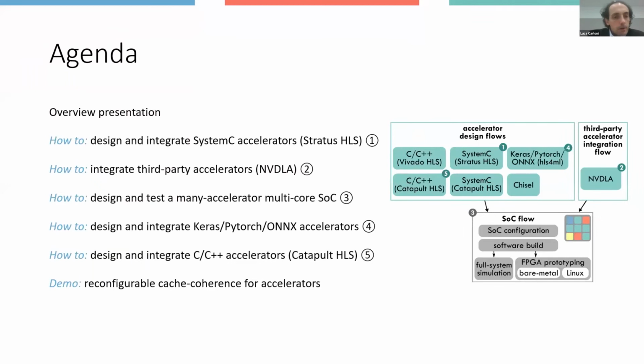We will go through how with ESP you can design and integrate a SystemC accelerator using a commercial high-level synthesis tool, Stratus HLS from Cadence. Then we'll show you how you can build an SoC by integrating a third-party accelerator, and we'll give you the example of the NVIDIA NVDLA accelerator for deep learning.